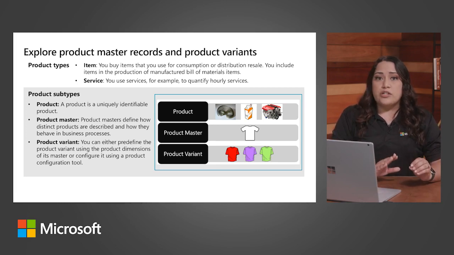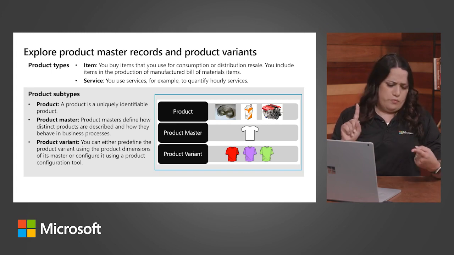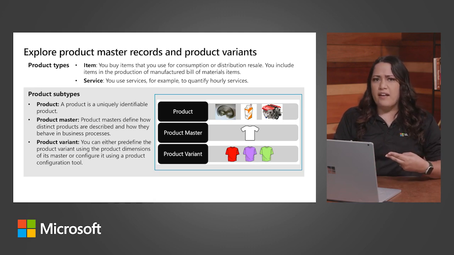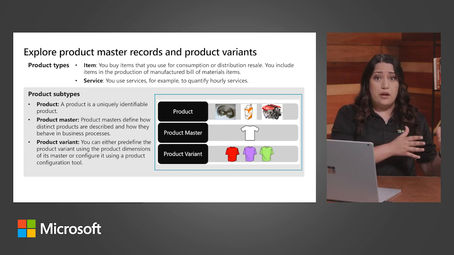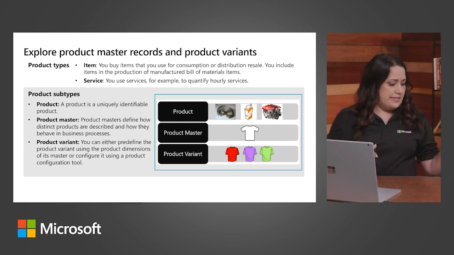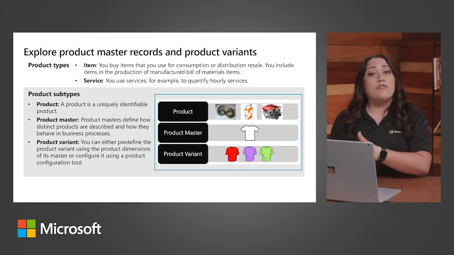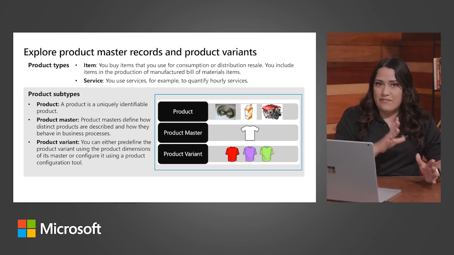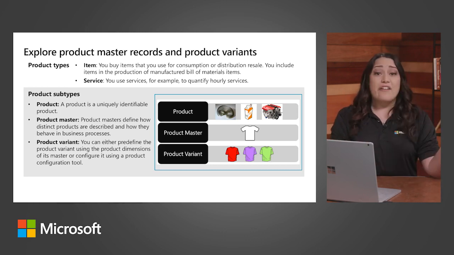So the product master, this might be a general shirt. We know what kind of material we want, we know what we want to make it out of, and we know how to make it. But with the product variant, we can make that exact same shirt, but it ranges in different sizes, like let's say from extra small to extra large. And what happens if we offer it in 14 different colors? The product master is giving us that base plan, but the variants have variances in them.